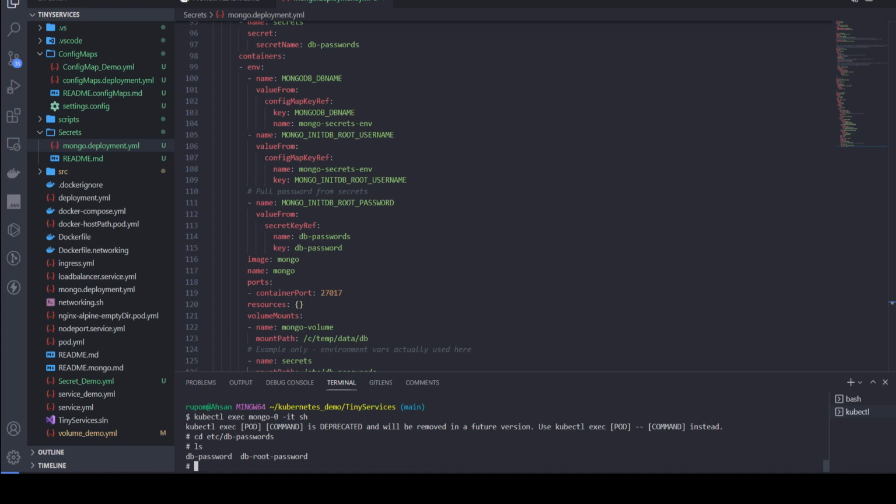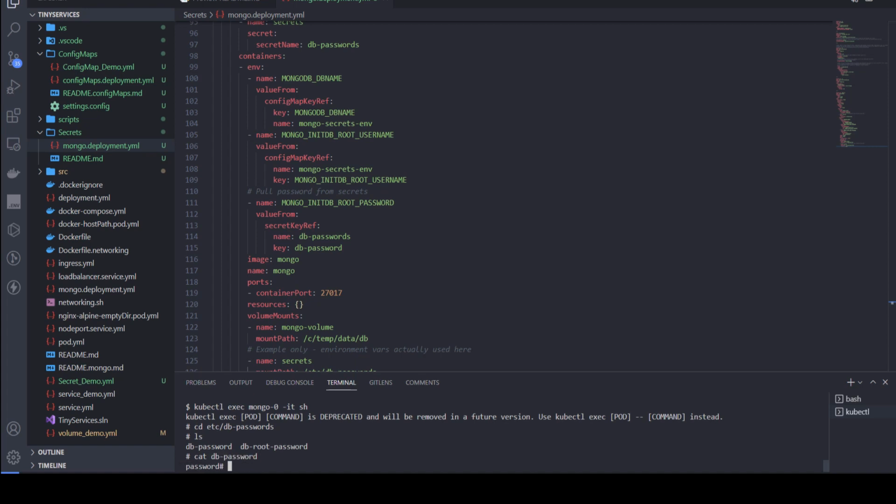So now if you do a cat on db-password, you'll see our password, we can get it from here. So the volume also worked in this case, and we could use that if we wanted. So that's an example of how we can work with not only config maps but also secrets. Definitely a valuable skill to know as a developer, because oftentimes we have to get this configuration information or sensitive data or other secrets into our application as environment variables and all.